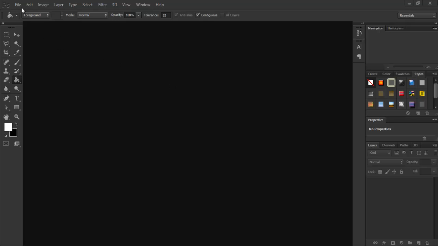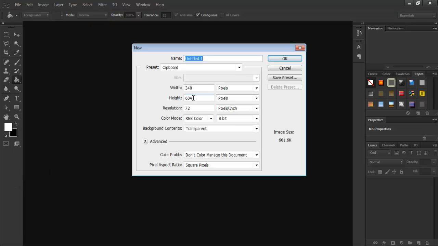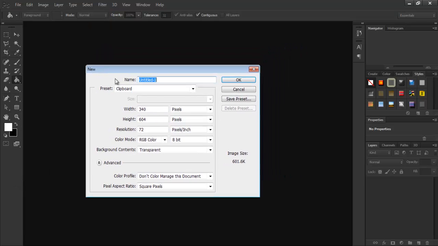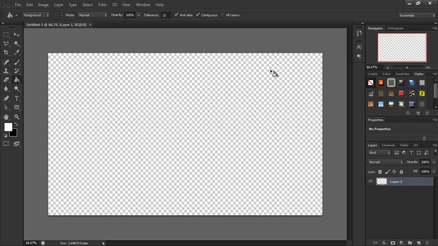Okay, first you're going to want to go to File, and then New. After that, the screen pops up. Once this screen pops up, go to where it says width and change your width to 1280. Then keep it at pixels. After that, go to your height and change that to 720, because that's the width and height of YouTube's thumbnails. Yeah, that's it. I hope I said thumbnails in the beginning.